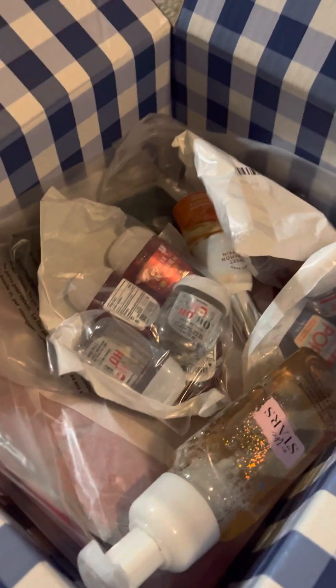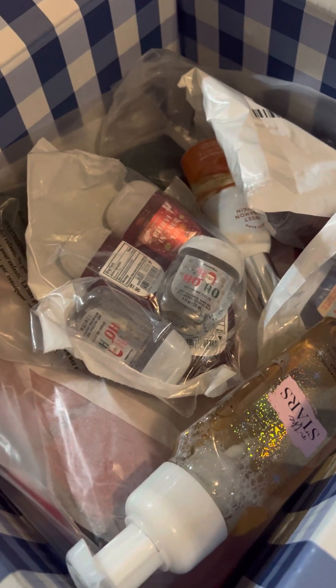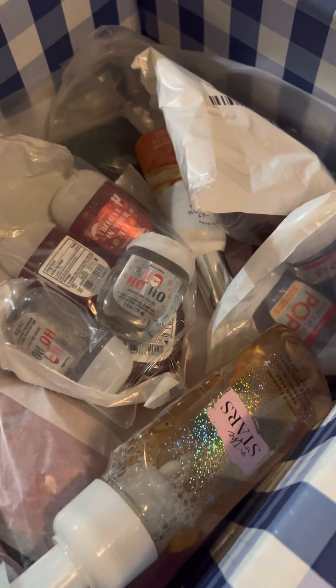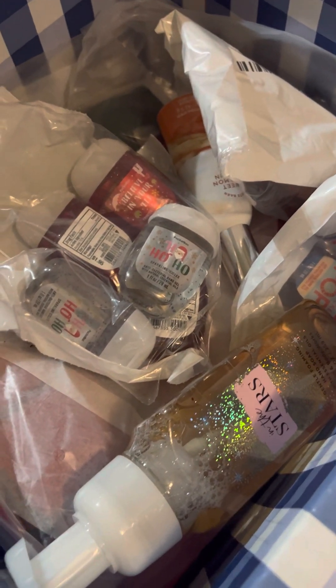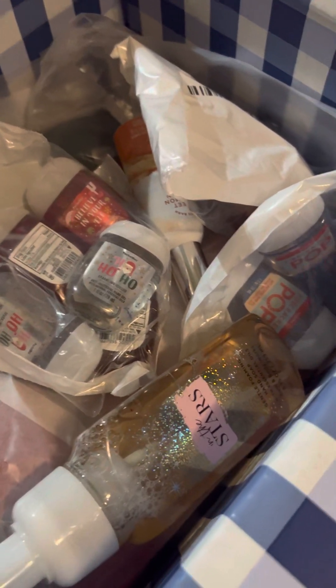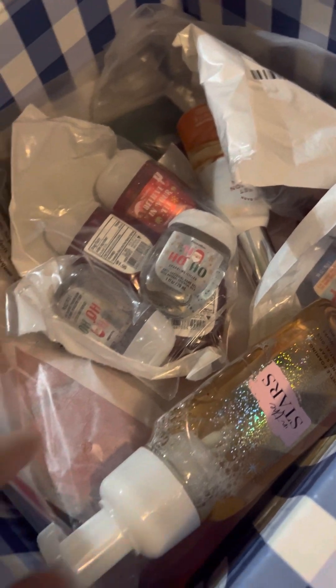So this is the day — the first day of the semi-annual sale online order. I didn't really get a whole lot because I didn't really want a bunch of it. I'm going to try to be on a low buy for 2023 and just save some money. So this is what I did get.